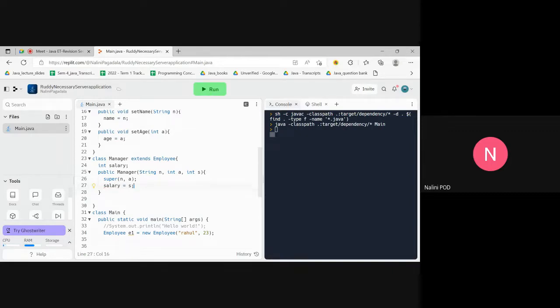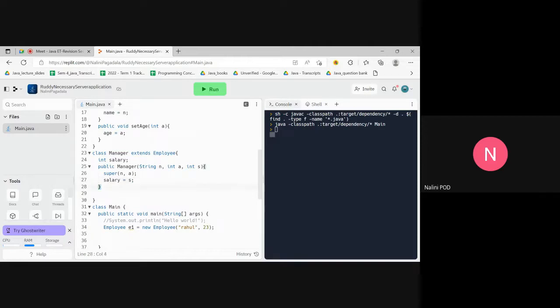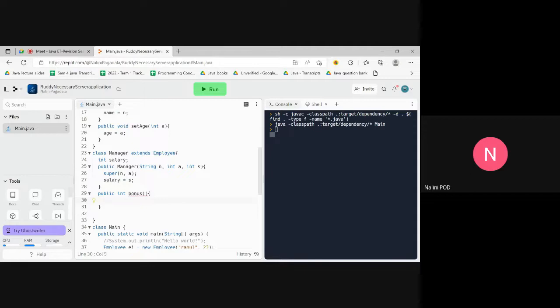Okay, you can have some additional method also here. Public int bonus. I will take integer instead of double. I am defining bonus. Generally, for a manager, we are giving 10% bonus. That means I should return salary into 10 by 100.